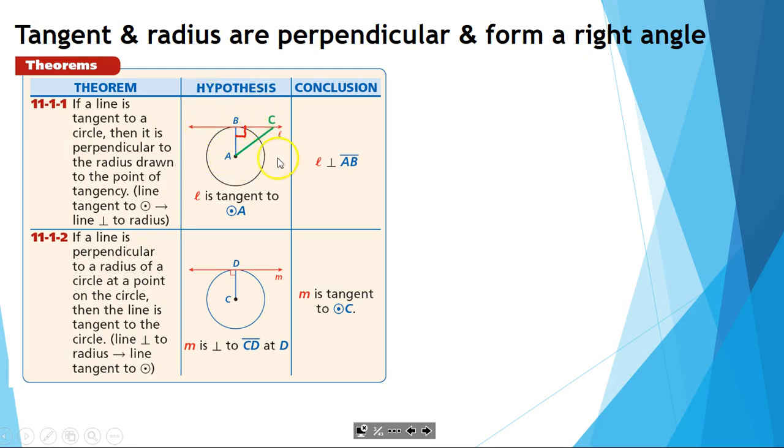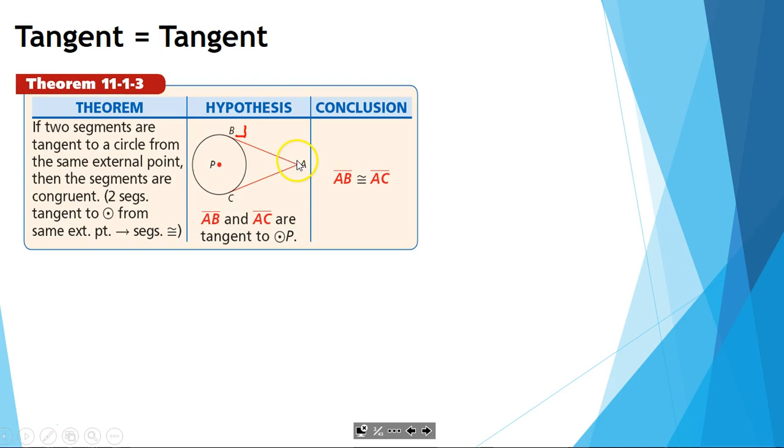Now, if you look at this now, you should see that there's a right triangle there. And when we have right triangles, we use Pythagorean's theorem to solve them. So oftentimes, again, if there's a problem like this and you're trying to determine if the angle at B is a right angle, which is what proves that this line L is a tangent, then we're going to use Pythagorean's theorem to do that.